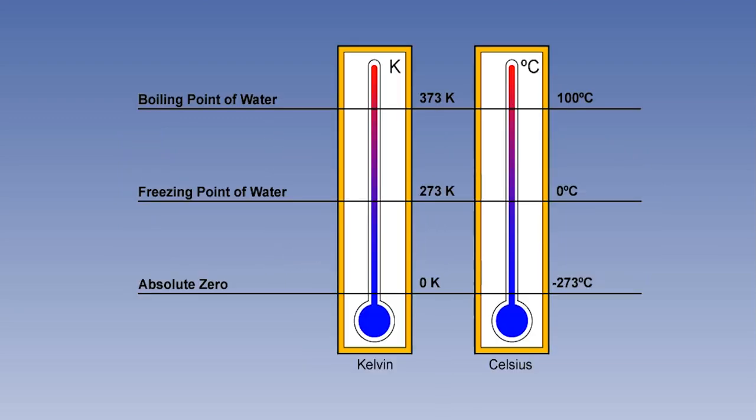Absolute temperature is expressed in Kelvin, K, which is the temperature scale used in scientific formulae. Simply add 273 to the Celsius value to convert to absolute temperature. For example, 25 degrees Celsius is 298 Kelvin. Absolute zero, therefore, is 0 Kelvin or minus 273 degrees Celsius.